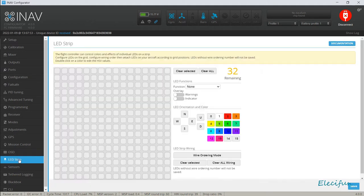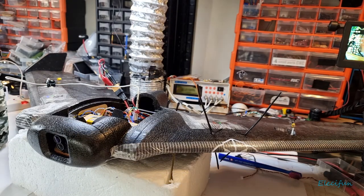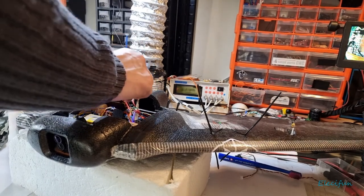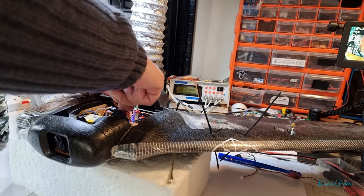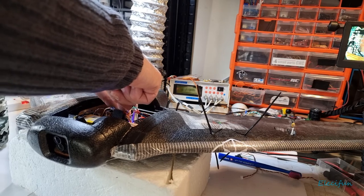If we look into the LED strip, we can set this up now because this thing does have LEDs on it and they are plugged in, I think. Looks like it might be. Then again, it looks like it may not be as well. So let me just see if we can do that. Plug in the LEDs, and what you might see is the LEDs come on just in some ad hoc fashion. So, pretty much hoping this is the connection for the LEDs. So the LED is going to go in there, just make sure our power and everything's the right way around, because we want that to be so.